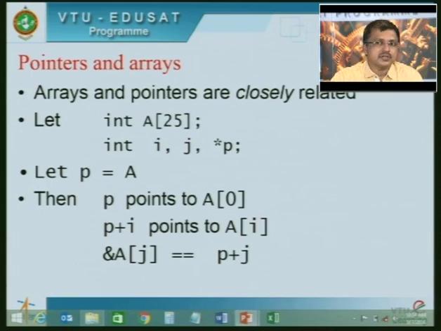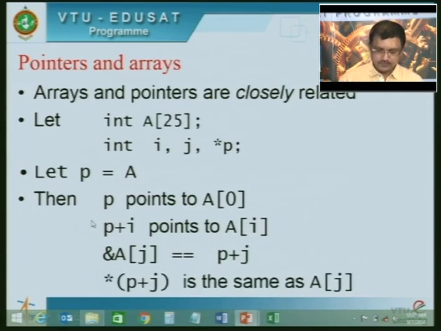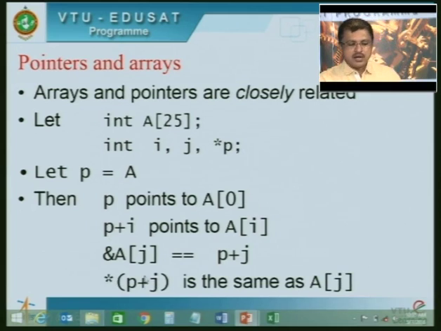You take the ampersand of that, that means you get the address of a of j. So, address of a of j is equivalent to p plus j. Why? p has the address of a of 0. So, star of p plus j is the same as a of j.